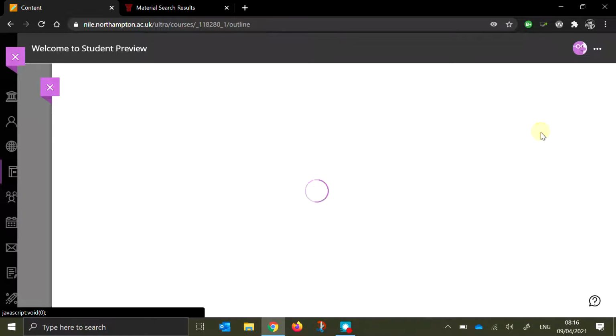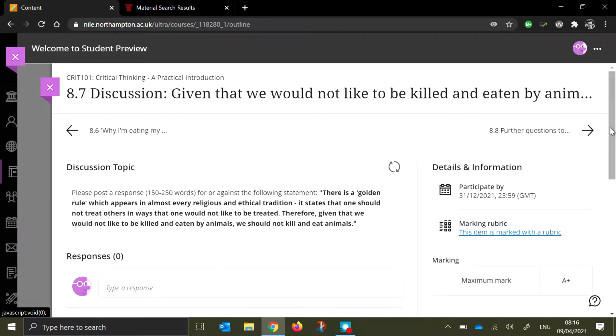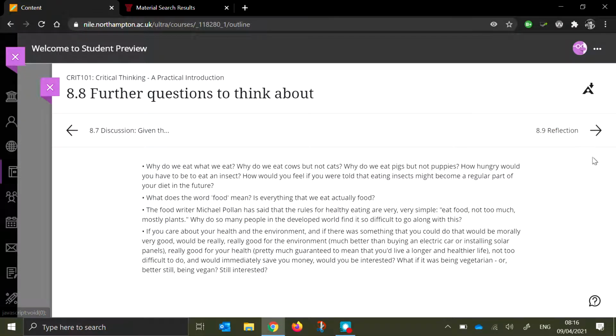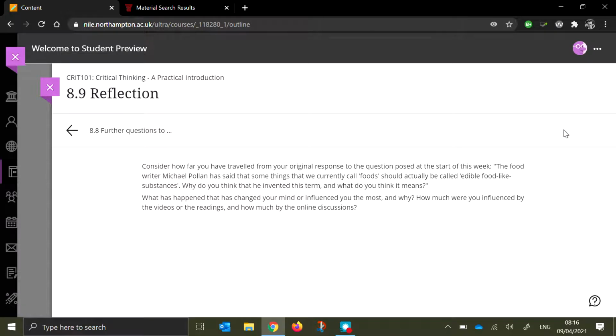And again, into a discussion forum, again marked with a rubric, and finally some further questions to think about and reflective activity.